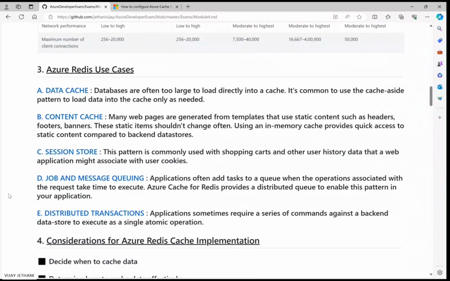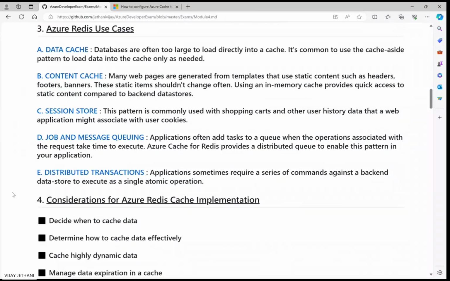We also covered what data patterns or application patterns you can use for caching, depending upon whether you're using it for data, for content, for session store, or just for task-based queuing. And finally, the distributed transaction, which is the coordinated activity, depending upon the shipping example we have taken, right? So once we come from the order, how the payment and other tasks will be shipped, everything needs to be tracked.